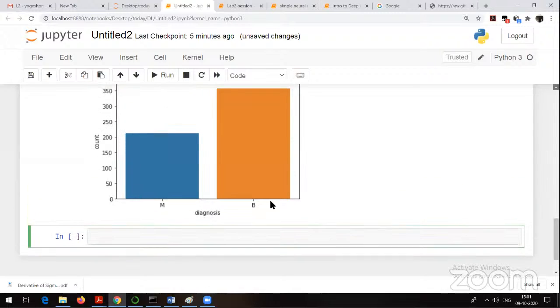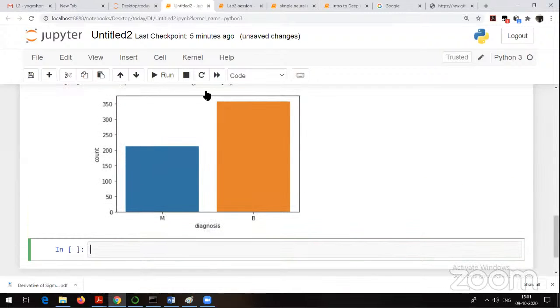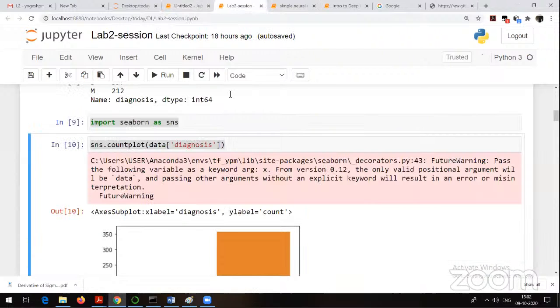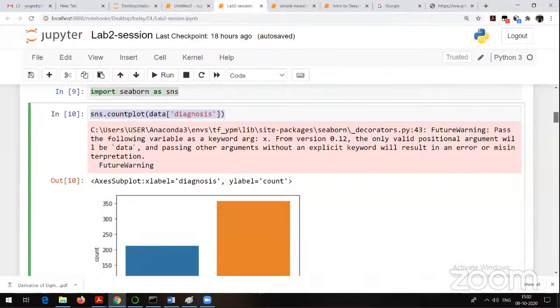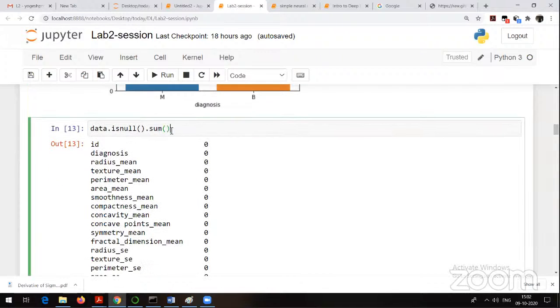You can check there are more people who are negative, shown with orange color, and fewer people who are positive, shown with blue color, that is M. So malignant and benign are the two categories of people we have in our diagnosis column.